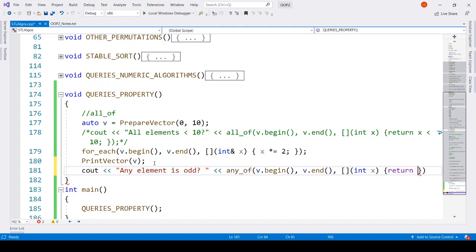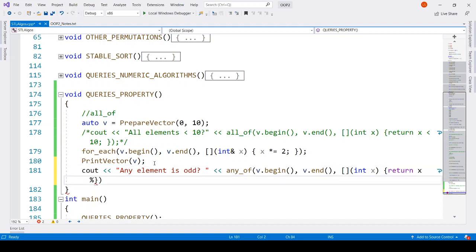If it is odd, it should return true, right? So x percent 2 is a check for even. If it is even, it should return false. So x percent 2 will be 0 in case of even, and the predicate returns false. So we simply return whatever the x percent 2 result is. Now the answer to this question should be 0 because none of the elements is odd.